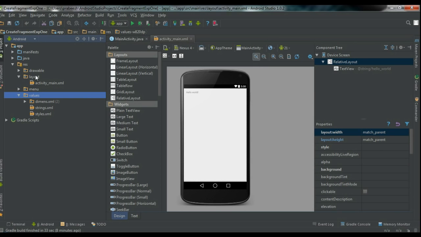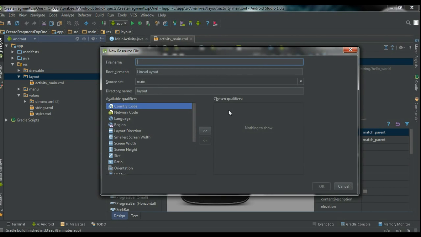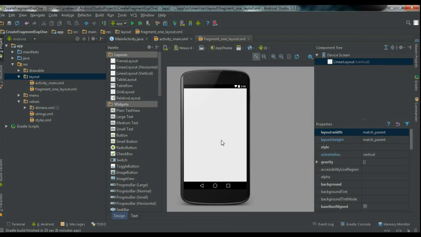Go to the layout folder, right click the layout folder and create a new layout resource file. I name it as fragment1 layout. It is a linear layout, and click OK.